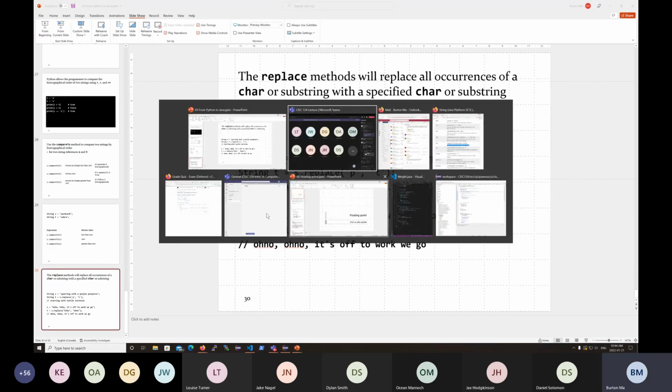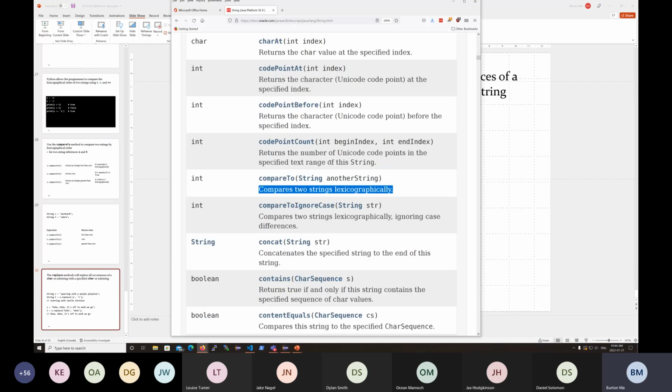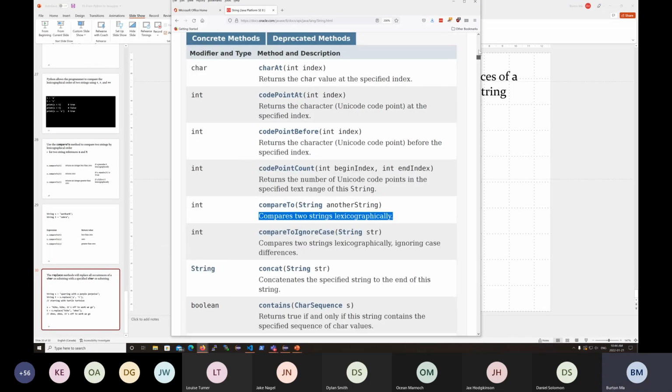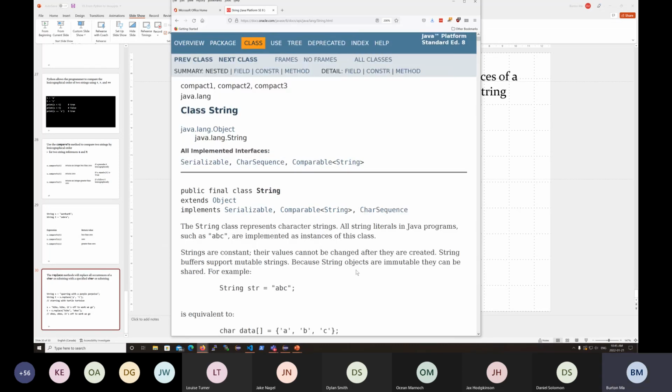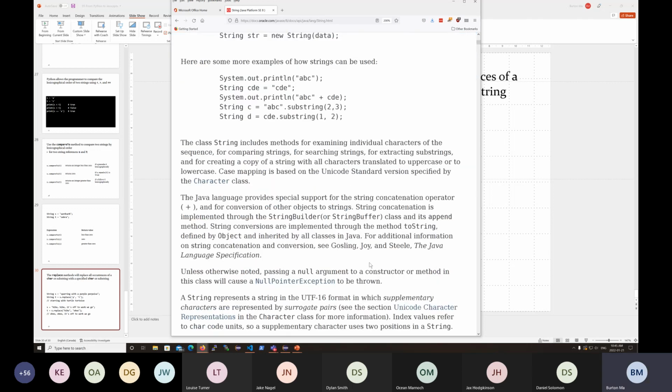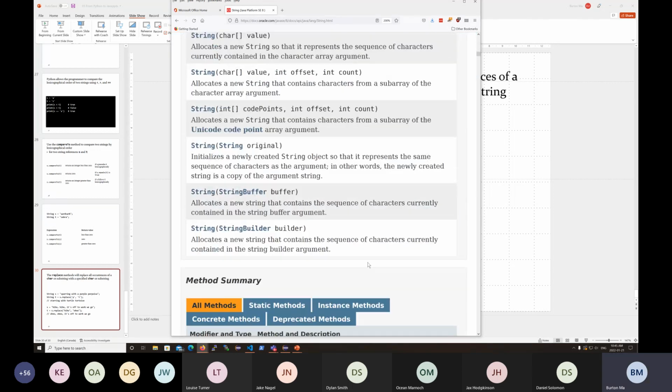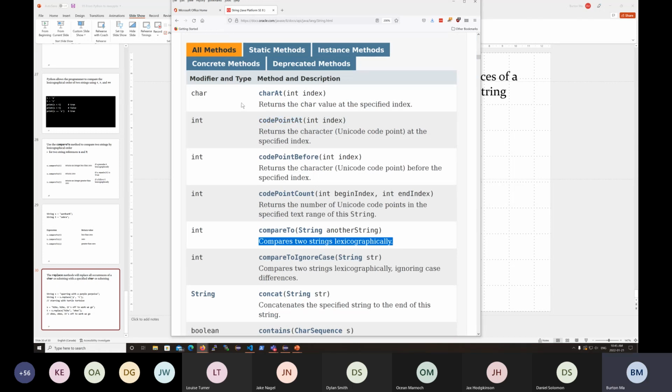At some point, it would be useful to you if you went into the string class documentation and scrolled through it and looked at what it can do, because there are lots and lots of methods. Anything that deals with a code point, you don't have to worry about because that deals with Unicode.